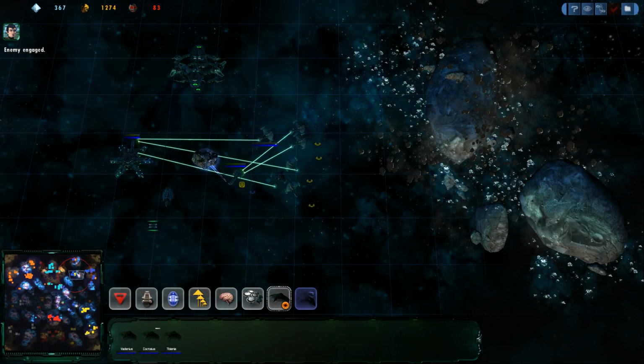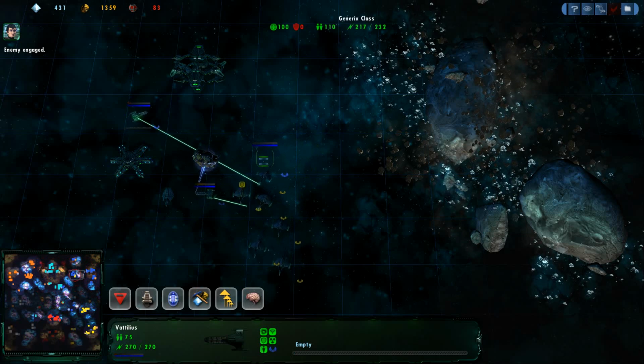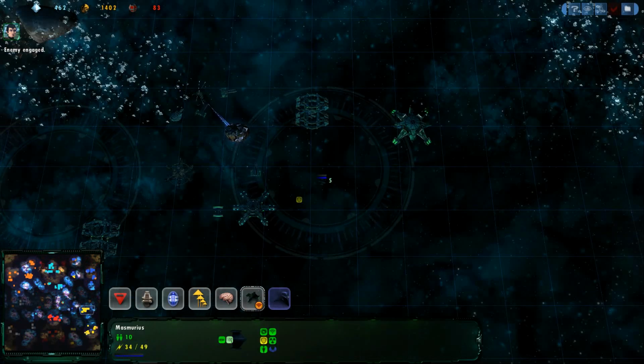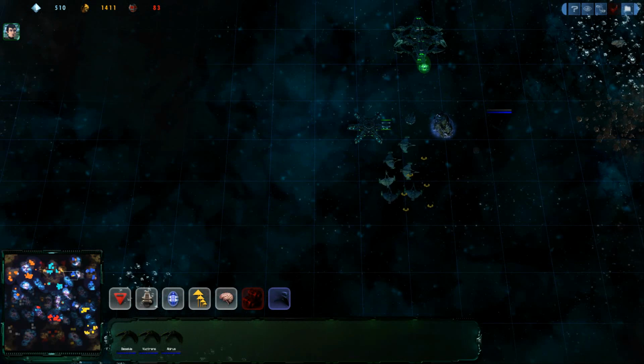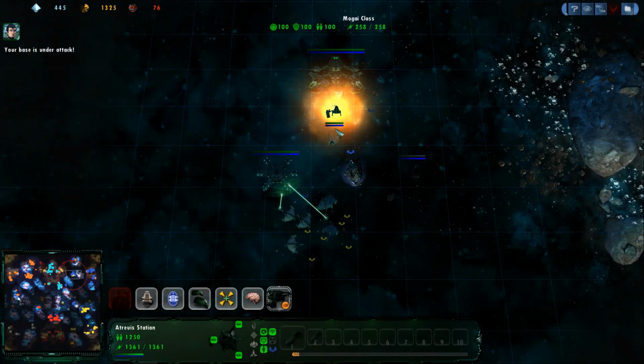Where's that two? Oh, over there. I'll come and help. Oh, I got it. Station is under attack.